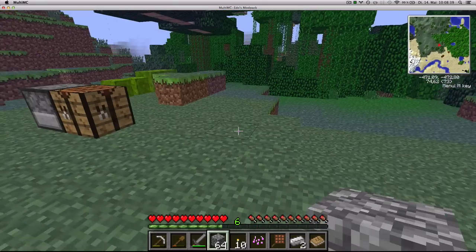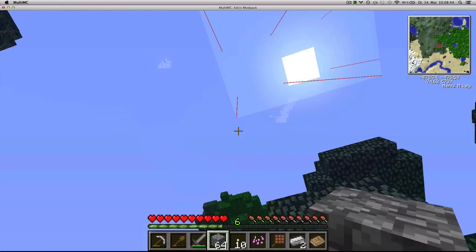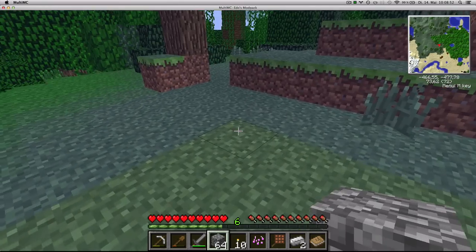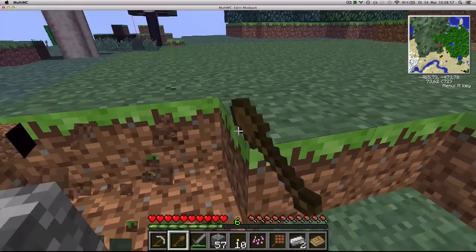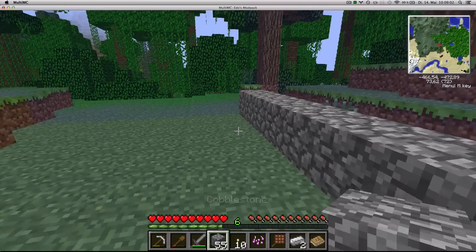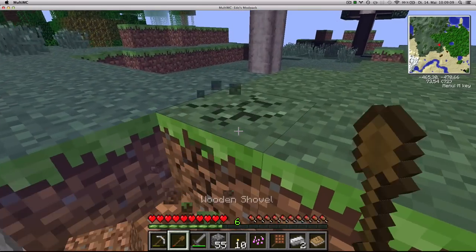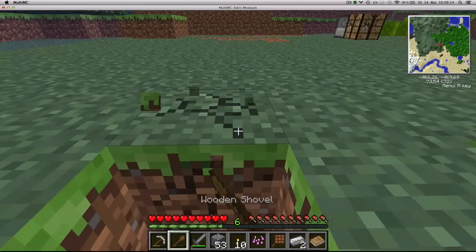I'm just gonna start... where's the chunk boundary again? Now, 16 by 16 is kind of big. So maybe I won't start by doing that. Or I'll just start here and then I can expand once I get more cobble and stuff. Alright, 1, 2, 3, 4, 5, 6, 7, 8, 9. Let's make it a good 11, 3, 4, 5.